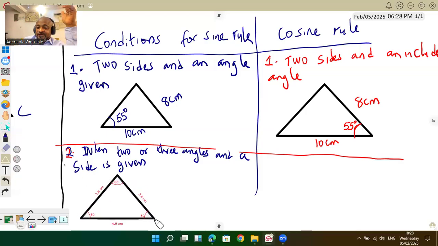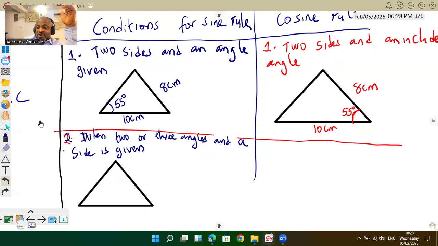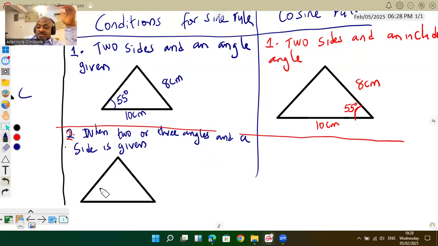That means if you have this thing, like this, okay, and then this is 65 degrees, for example, or this is 35 degrees, and then you now have a side given. The side can be located anywhere. Okay, maybe the side is 8 centimeter here. So this is sine rule because you have two angles and a side given. Again, if you have two angles, automatically means you have the third angle because you can just do angles in a triangle basically. And that's 180 minus 100, which makes this place 80. So this is sine rule.